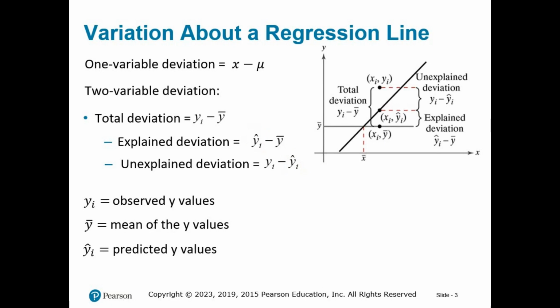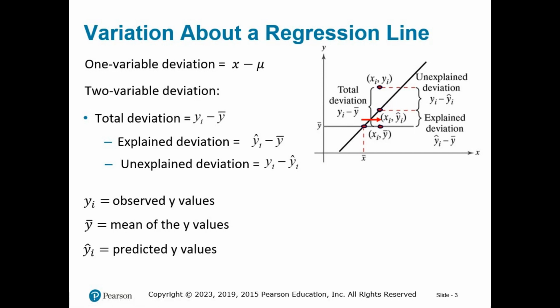So in terms of our picture, here is a point x comma y that's coming from the data set. So the second coordinate of that ordered pair is an observed y value. We have this point on the regression line where the second coordinate is a y hat value because it's a predicted y value, because it's a response variable that's coming from the regression equation. Then we have the point x bar, y bar, for which the regression equation always goes through.